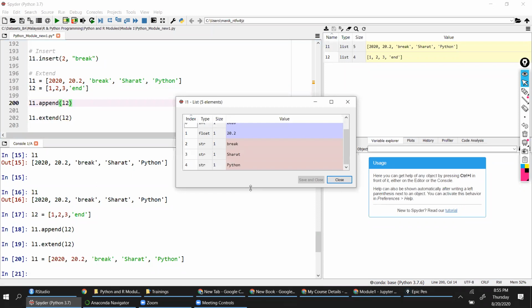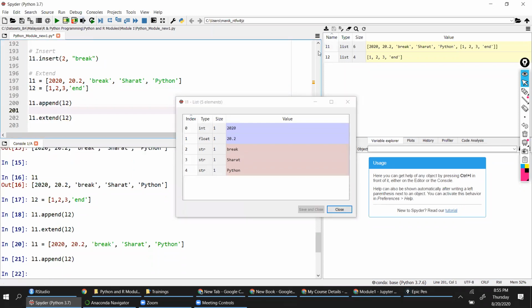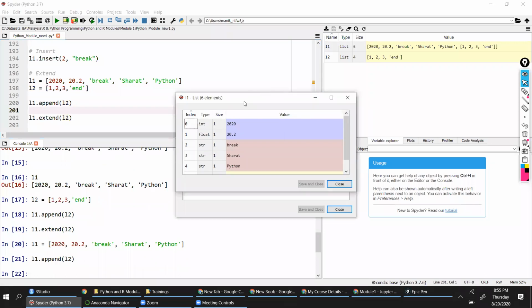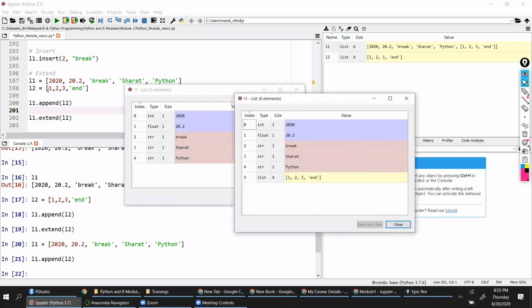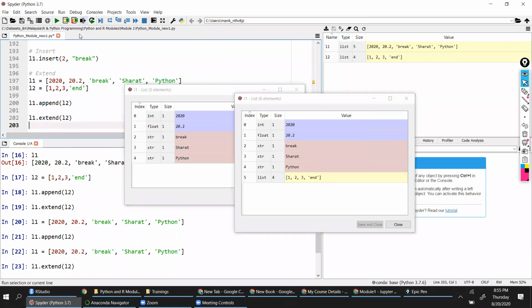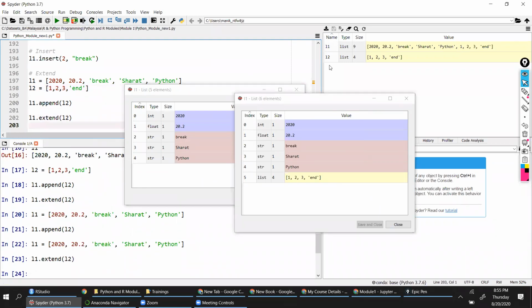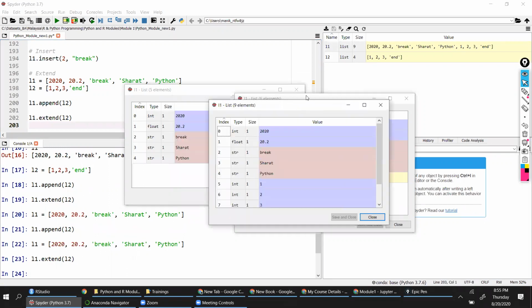This is L1. Then when I did append, your L1 gets updated like this. This is the append function. So I'm redefining L1 and then I'm doing extend. Now when I did extend, look at the difference between append and extend functions.